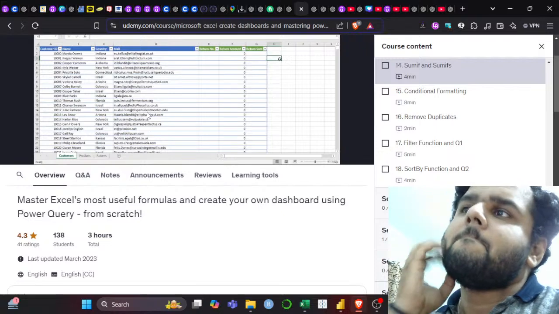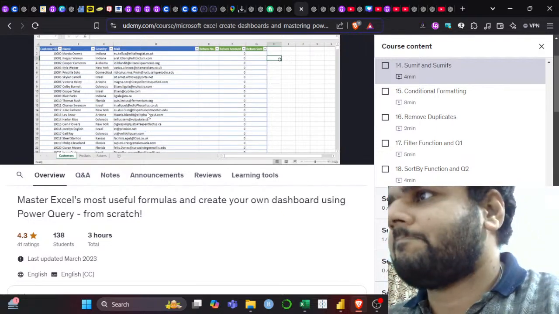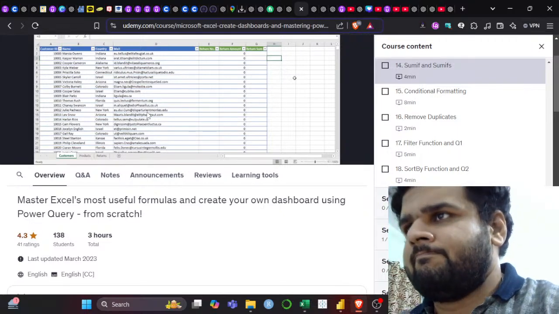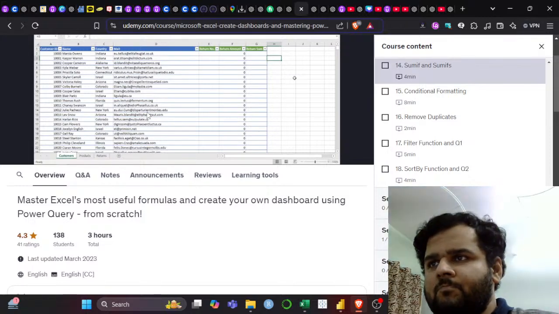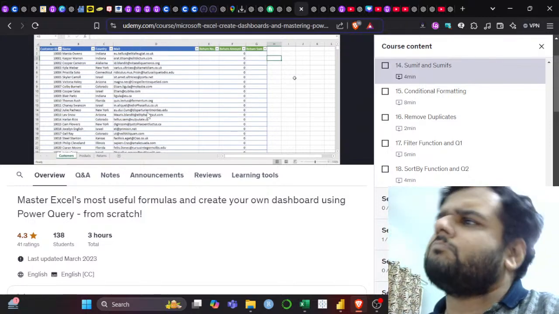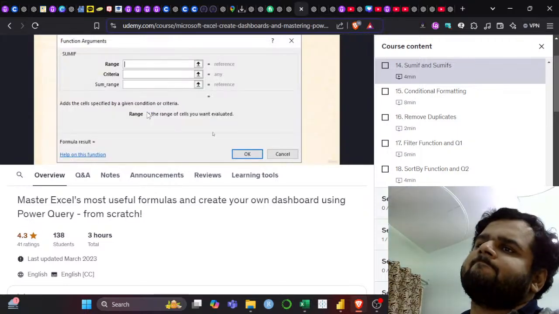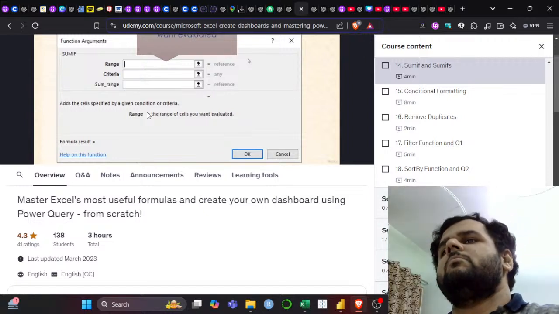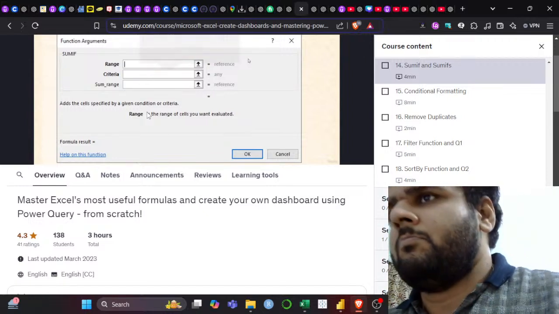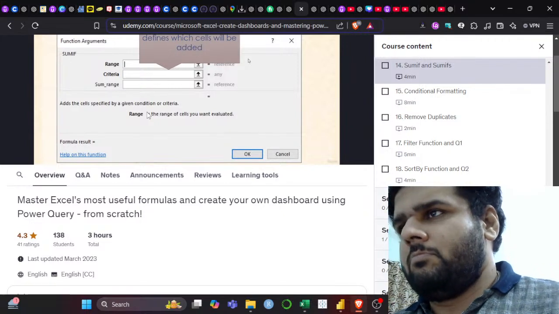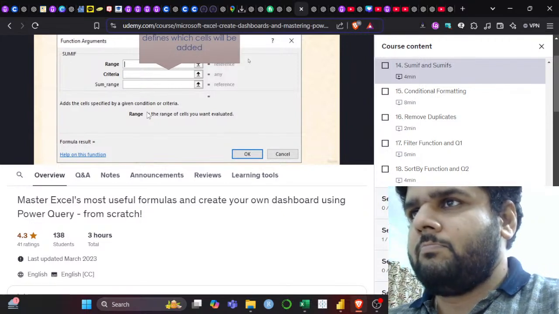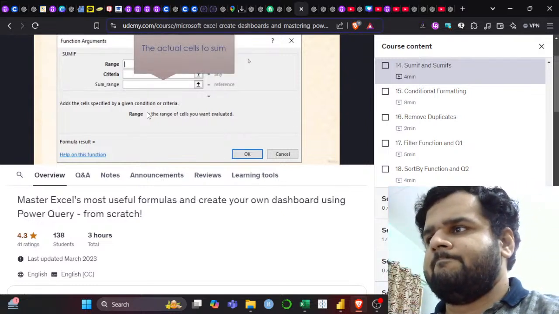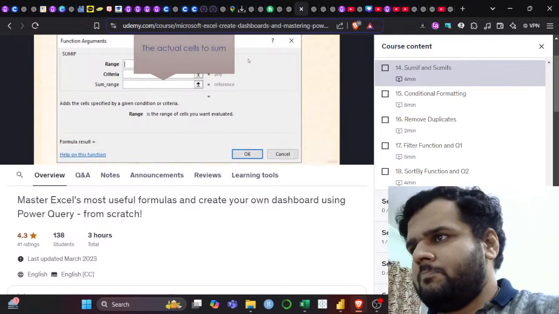Okay, so basically what function will we be using? We will be using the function SUMIF. This function lets you sum a total number of cells based on a certain condition, which I choose. Let's take a close look at the SUMIF function. The first thing it asks for is the range. This is the range to which the condition will be applied. The second thing it asks for is the condition itself. What are we asking it? And thirdly, the actual cells to sum. What are we adding here at the end of the day?